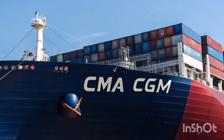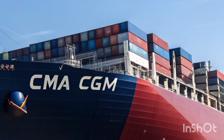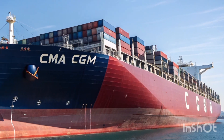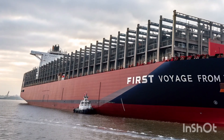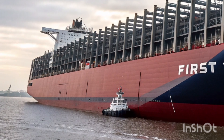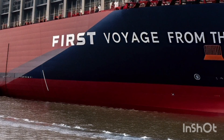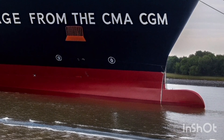Now for performance — this is where the vessel really shines. The ship is powered by a next-generation dual-fuel engine that can run on both traditional marine diesel oil and liquefied natural gas (LNG). LNG reduces sulfur oxide emissions by 99%, nitrogen oxide by 85%, and overall CO₂ by around 20%. With global emissions regulations tightening, this ship is already future-proofed, and the engine runs more quietly with less vibration.